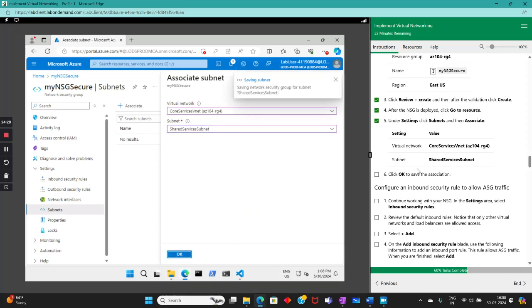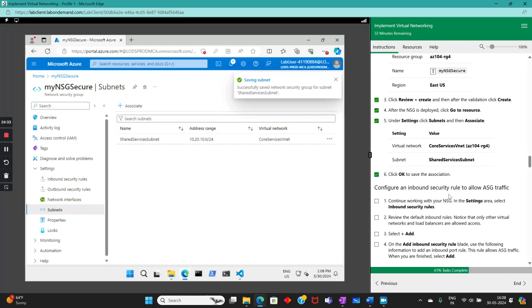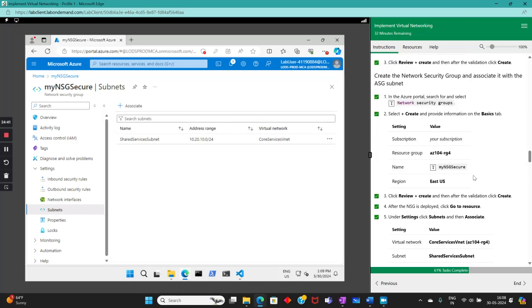Say OK. Now our NSG is associated with our ASG subnet.